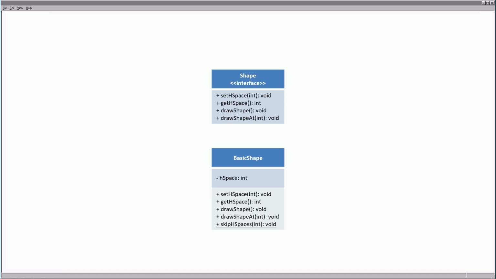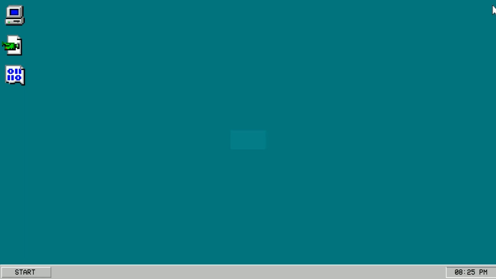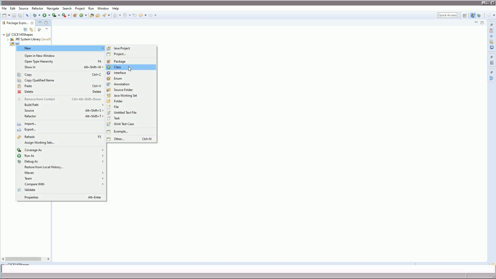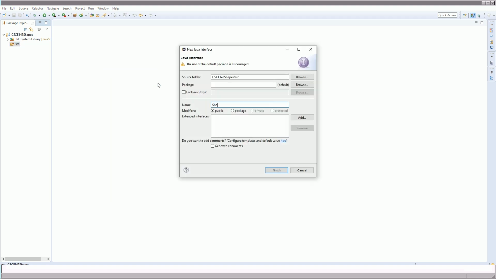Now that we have this interface and now we have this class, what we must do is connect them. We denote this by a dashed line and a stick arrow. And the way that you can read this is the basic shape implements this other shape. So now with all of that being said, let's go ahead and start this project. As you can see, we have the project ready to go. So the first thing we're going to do is create an interface. So we're going to right click and create a new, and this time not a class, but an interface. And this interface's name is going to be shape.